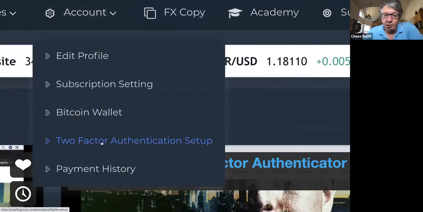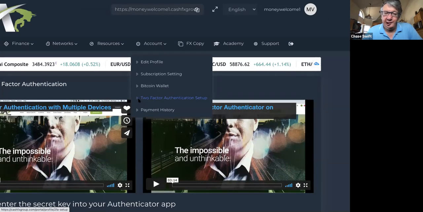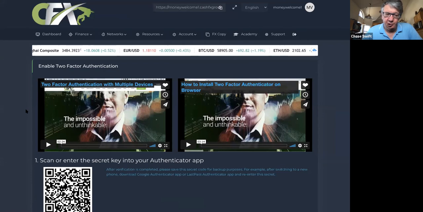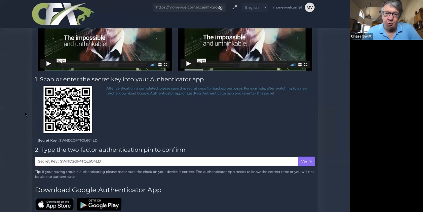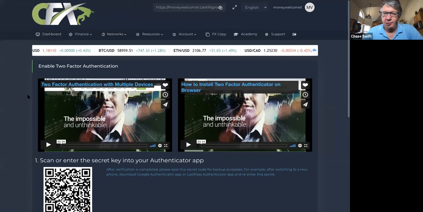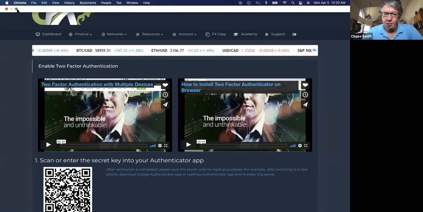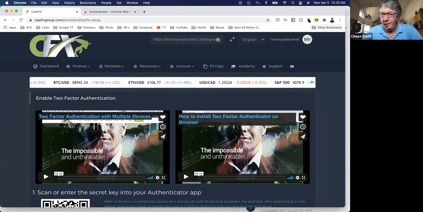So then later on, you can come on and log in and come to two-factor authentication setup, okay? Very important. So I'm covering this carefully. This is a really good instructional video. You're going to know why to do this. It's security, and then number two, you're going to back yourself up in case you lose your phone, or what if you lose your laptop, and what if the hard drive goes down and all of a sudden you can't click up here?